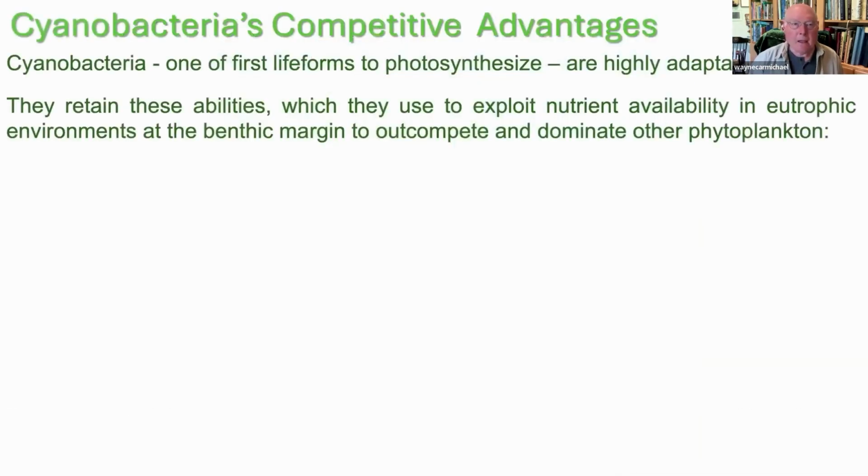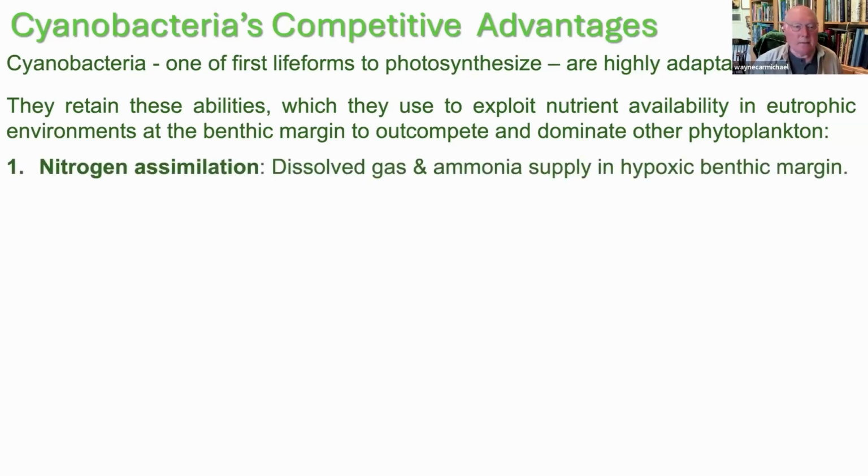disruption. Now, cyanobacteria's competitive advantages, we know they've been around a long time. They're one of the first life forms to photosynthesize. They are highly adaptable. Clearly, they're adaptable if they're still with us in such complex situations. By retaining their abilities that they've developed over the millennia, they exploit nutrient availability in eutrophic environments at the benthic margin, allowing them to outcompete and dominate other phytoplankton.